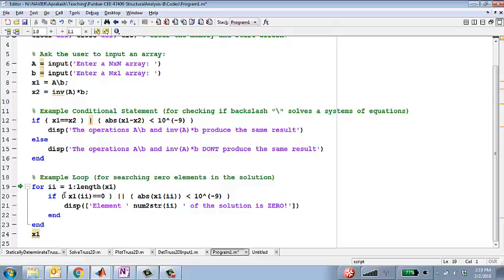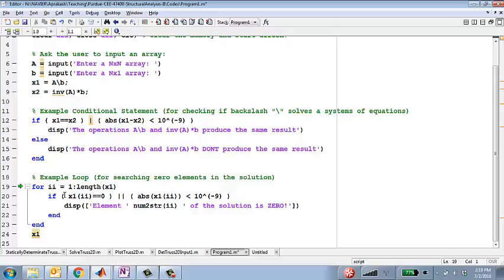So for example, let's say I were doing a method of joints. At the end of my analysis, I want to find which members were actually zero force members. So I would have to go through the solution vector of my forces and try to figure out which members are zero. That's exactly what I'm going to do here.